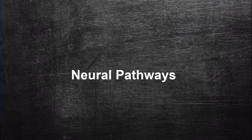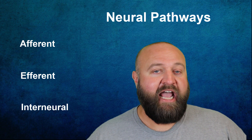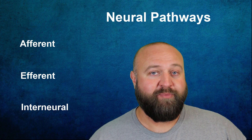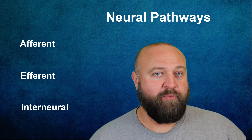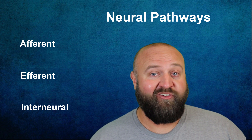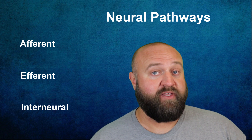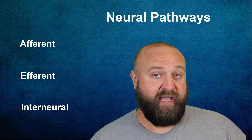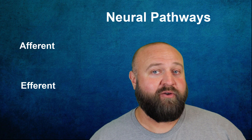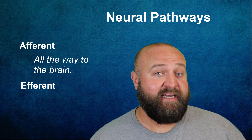There are three main types of neural pathways in your nervous system: afferent pathways, efferent pathways, and interneuronal pathways. Afferent pathways start in sensory cells located throughout your body and send signals towards your spinal cord and brain. Efferent pathways go from your brain to muscles to create actions. Interneuronal pathways operate within the brain to enable communication between different parts of your nervous system. For example, if you step on a nail, the pain impulse is sent from your foot to your brain through the afferent pathway, the brain processes it through the interneuronal pathways, then sends a message to your foot through the efferent pathway. To keep them straight: think of the A in afferent as meaning 'all the way to the brain' and the E in efferent as meaning 'exiting the brain.'